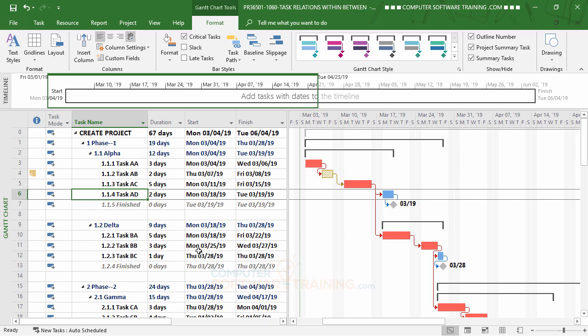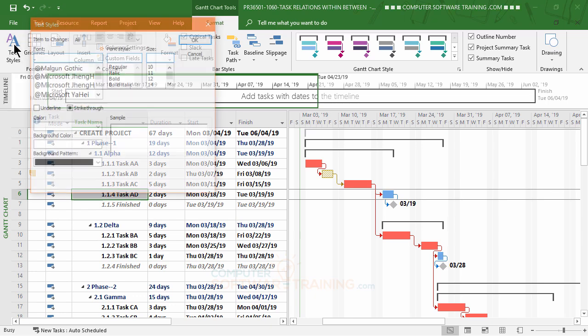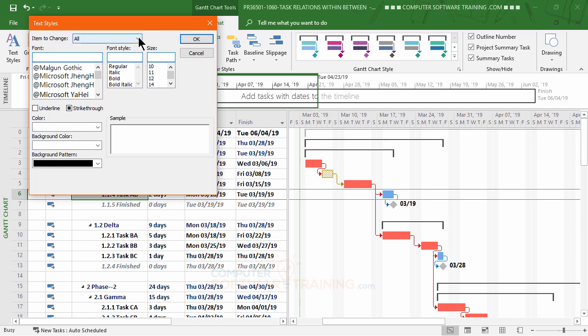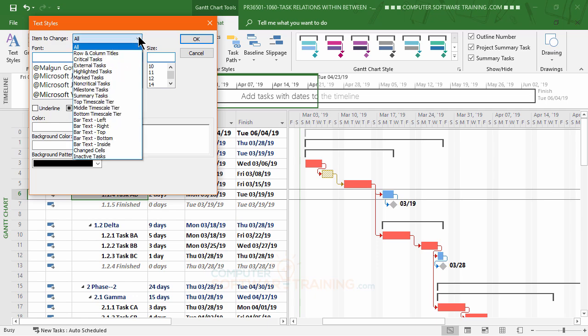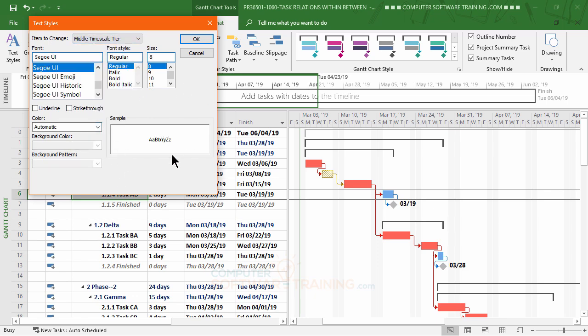That looks good. Now, while we're in the area of changing our text and how it looks, you can also change the coloring of our time scale up here. All right. And you can do that also by going into Format, going to your text styles here, right? And we'll go back to here, and we'll find what do you see in there? Well, this here is what we call the mid or the middle scale, and this is the bottom scale. Okay, so on the middle scale, or the middle tier, as they call it, right? Click onto there, and that's what this is.